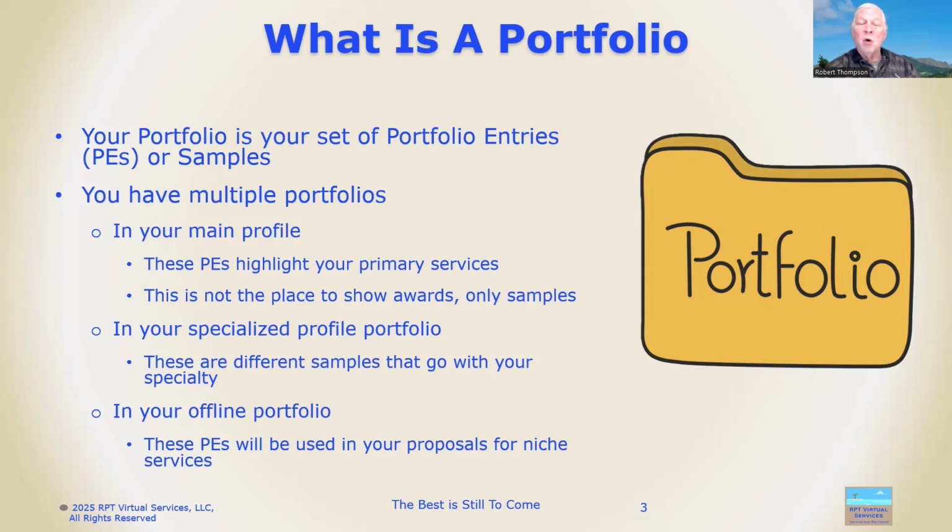Now, you also have an offline portfolio. These are portfolio entries that you use to put into proposals. So a lot of times when you're doing a proposal, it may have a specific need or niche that you can have a sample for. So you want to keep track of all your offline portfolio entries as well.